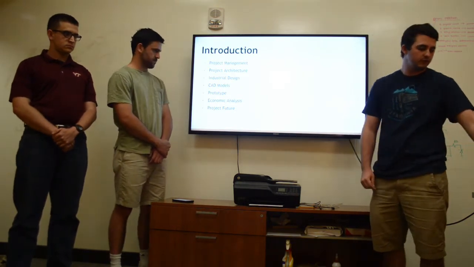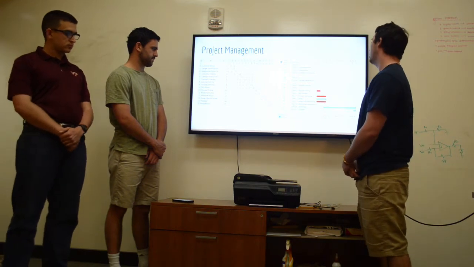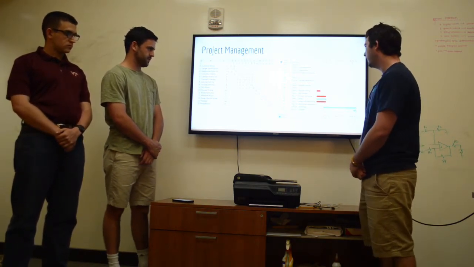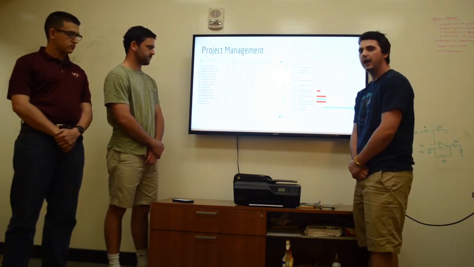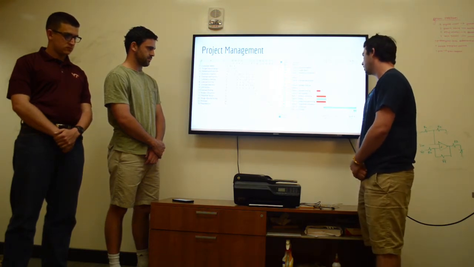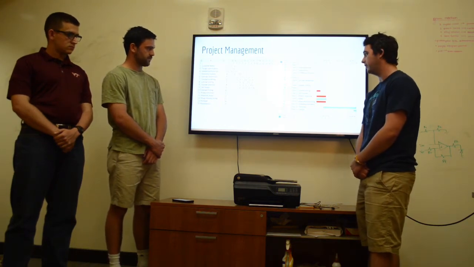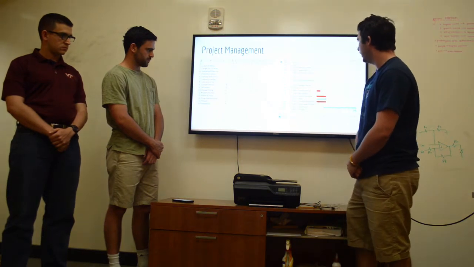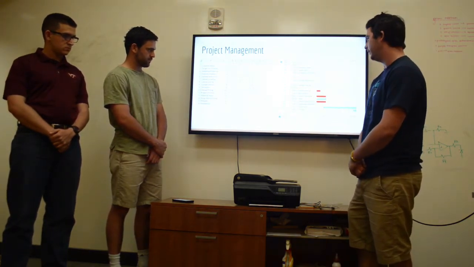So for project management, first we created a Gantt chart, which had a total of 12 tasks. Now at the beginning, we actually had 11 tasks, and then we decided to add CAD models. And from DP2 to DP3, we changed concept testing and CAD models into Phase 3, where they were originally Phase 2. And then if you look over at the DSM, it breaks down the individual tasks on when they can be done and when the next one can be started.